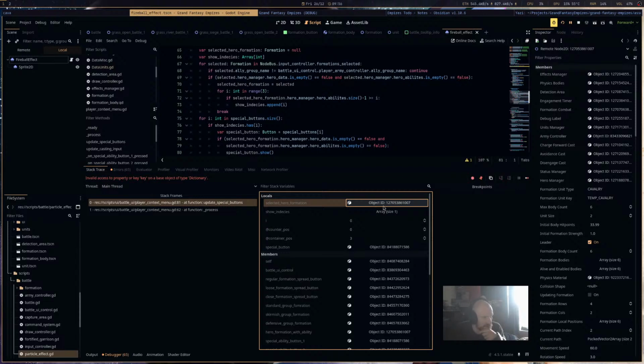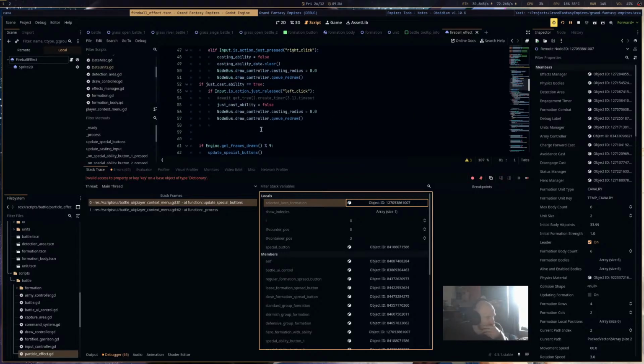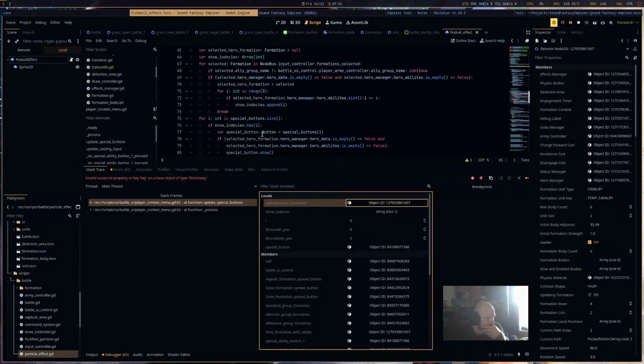So that's correct. Show indices 1. Take special burns. Because I right clicked, right?